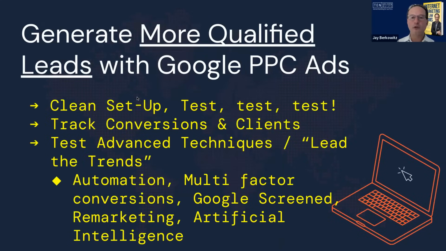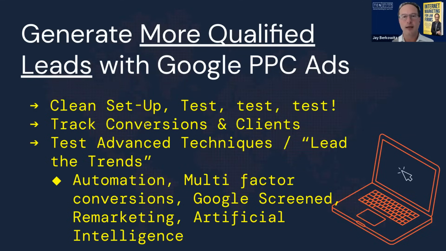So let me just wrap up and then we'll take some questions. First things first, you want to set up your campaign nice and clean. As I talked about, you want to have the same type of keywords in your single ad group, the same type of ads, and then the same type of landing page. If they're clicking to a landing page, obviously we talked about the importance of setting up mobile. You want them to click to call.